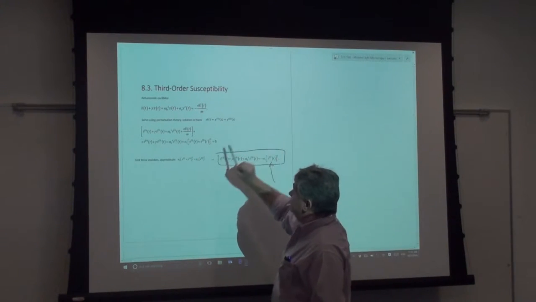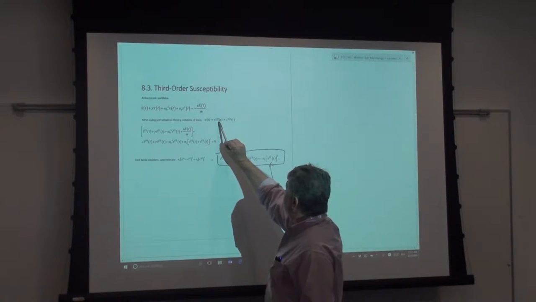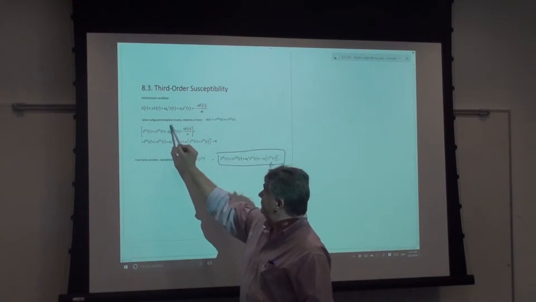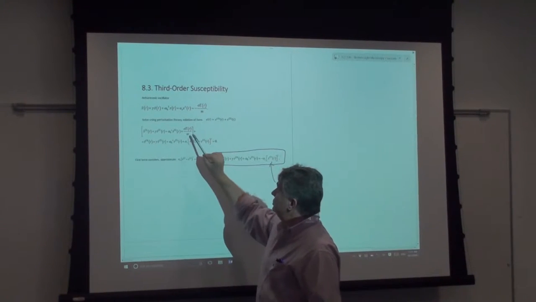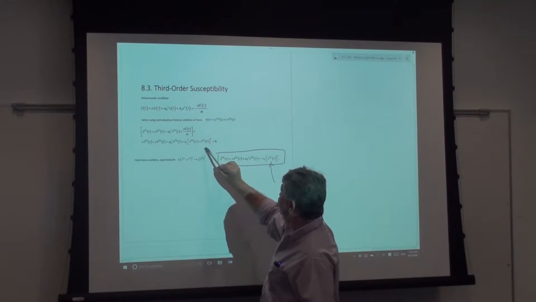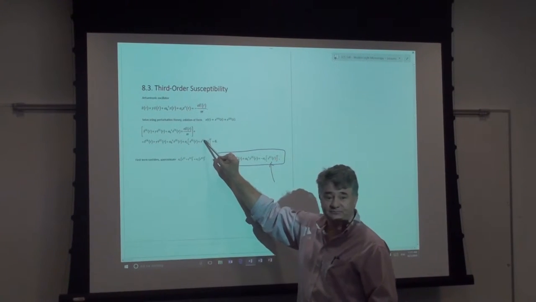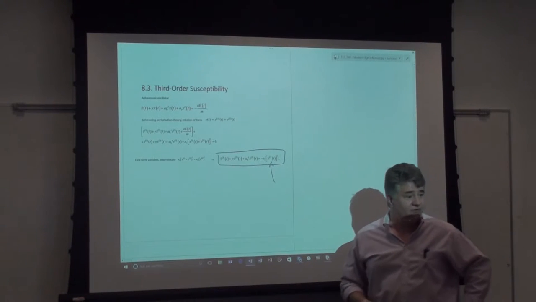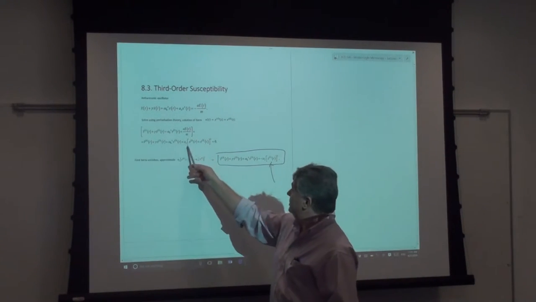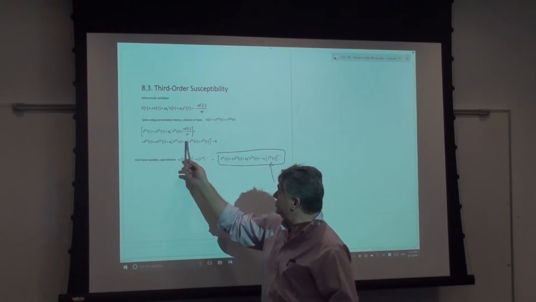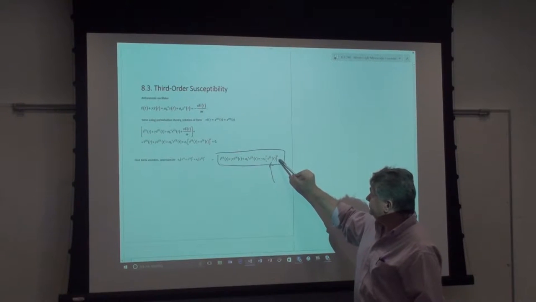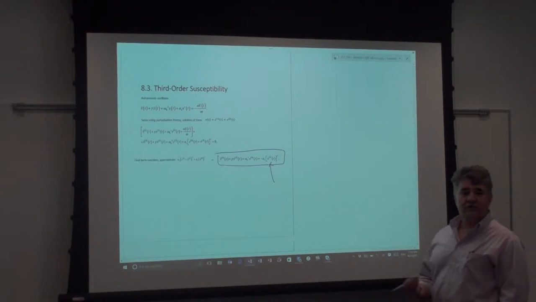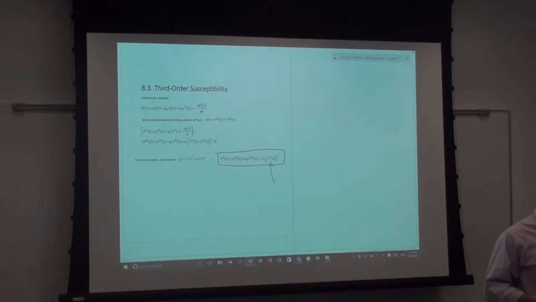So let's see how it goes for third harmonic. The total displacement will be x1, the linear response, plus x3, the third order nonlinear response. This will be the linear equation. This is the nonlinear part of it. And what we're going to do is eliminate all the x3 there. So this is basically the restoring force. This is a driving term for this equation, so we're going to move it to the right. And we're going to neglect all the terms that have x3 in them. What does that mean physically? When is that true?